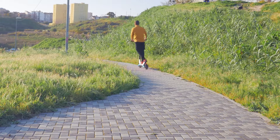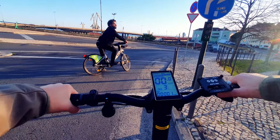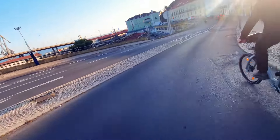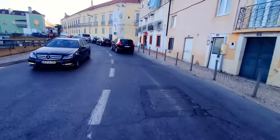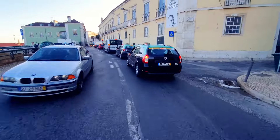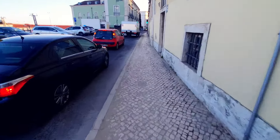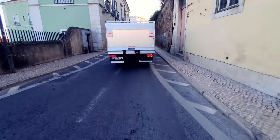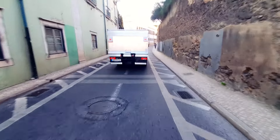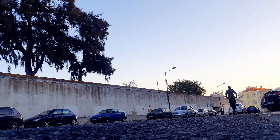Here we go to the center of Lisbon. The advertised range of this scooter is 45 kilometers, though I can already tell you you're going to use it in the dual motor setting and drive full throttle a lot of the time — that way the real-world range will be more like 10 or 15 kilometers. If you do use eco mode and single motor settings at normal speeds, you could actually get quite close to the 40-kilometer advertised range.